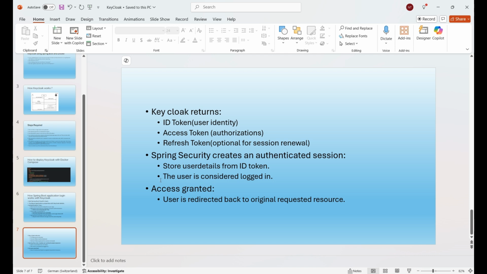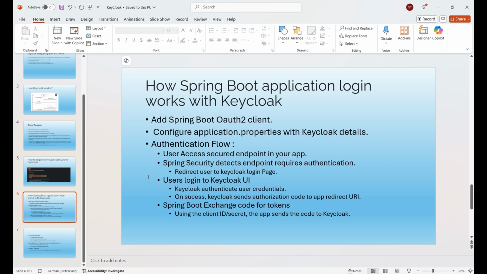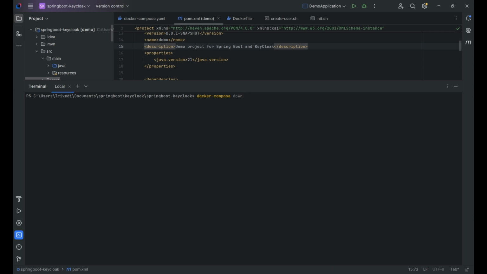So this is quite theoretical, and I hope it's not too difficult to understand what I'm talking about, but I'll show you a real world example so you can understand in a better way. Now I am going to stop all running containers, and then I will restart them.